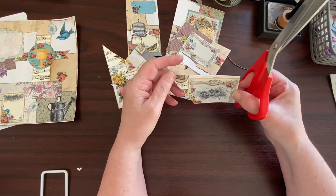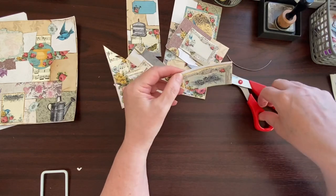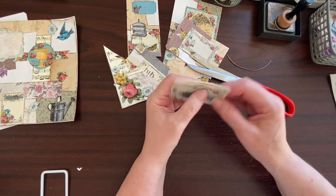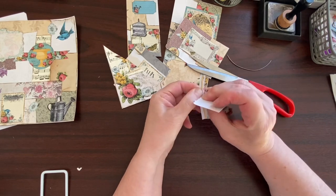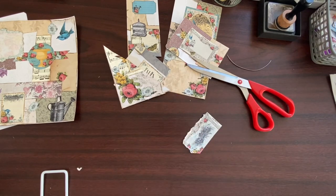So this can be a tuck spot or a cluster. I'll just get rid of that and that top edge. Yeah, so we'll put some lace and stuff on that. Right, let's just get the chopper out and straighten the bits we've done with the edges.